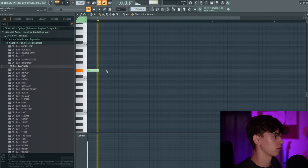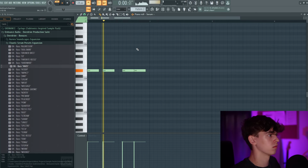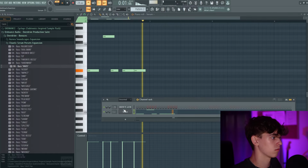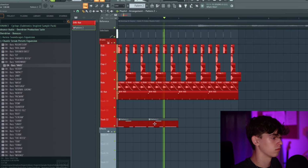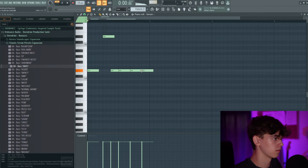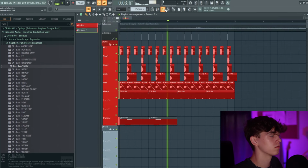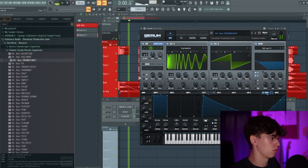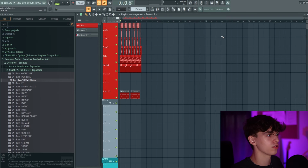Let's go D sharp. So what if we made this go all the way up, and then kind of slide down to the lower octave? Yeah, something like that. Let's hear it in the track real quick. Maybe we can edit these notes. Yeah, that's a little bit better. And let's do one more bass layer. Okay, that's good.